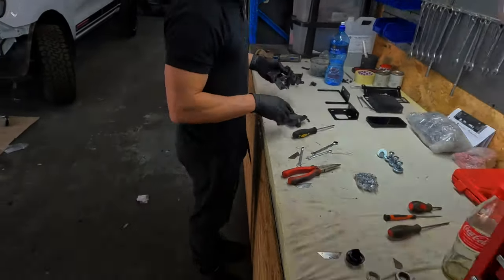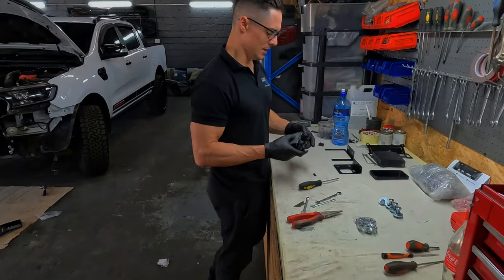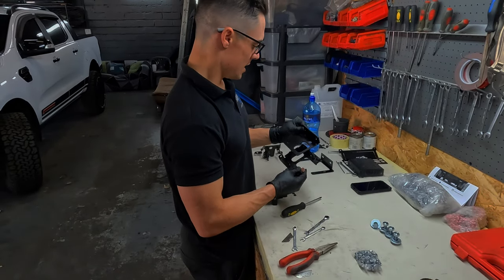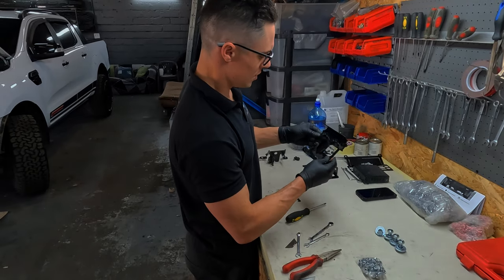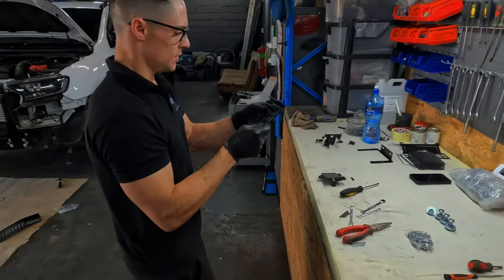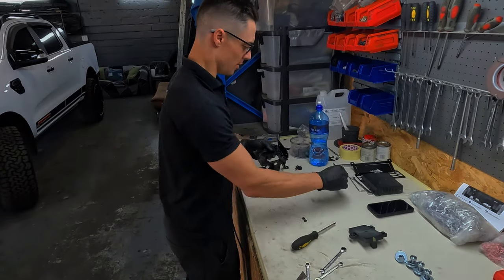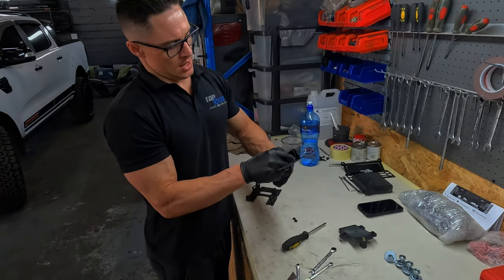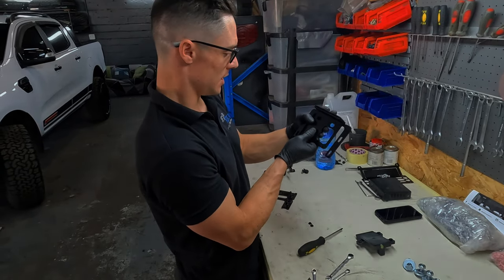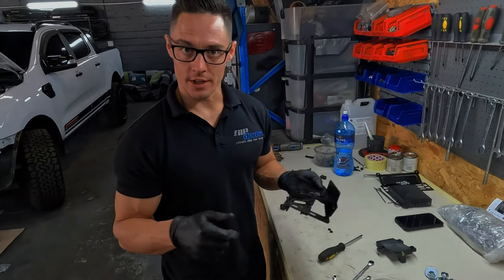You have to get some force and leverage in there to pivot these things out. I've done it once or twice before. This bracket here is the one that comes with the steel bumper - you can see there are three holes there and those three holes are meant to align like that. We just need to get some bolts and nuts, mount that, then pop the radar back onto those knobs. This bracket then mounts on the inside of the bumper, so the whole thing will sit there and you'll need to align and shim it into the right position.